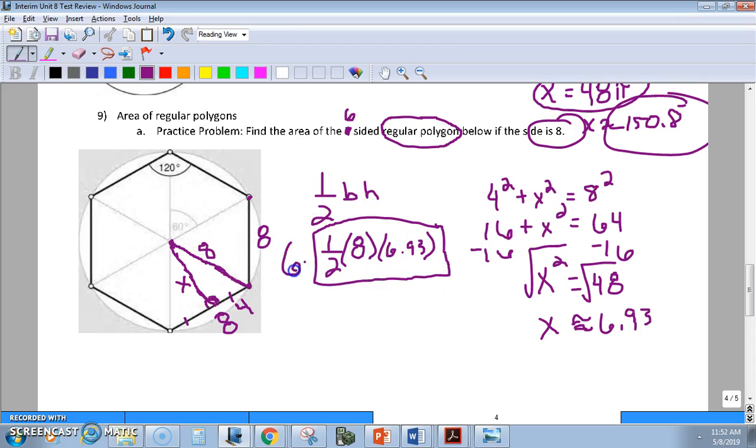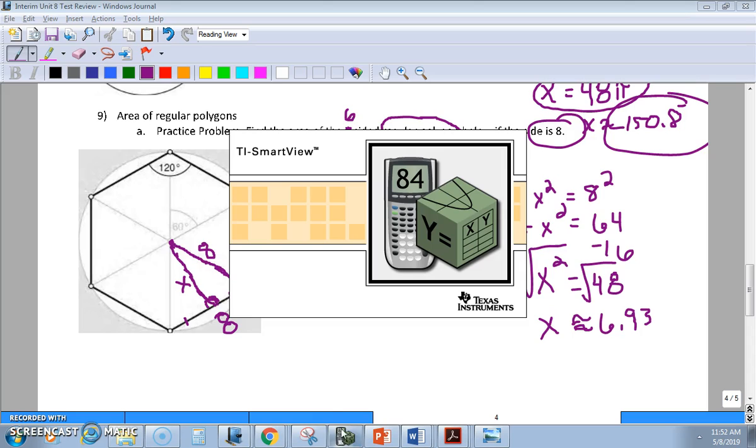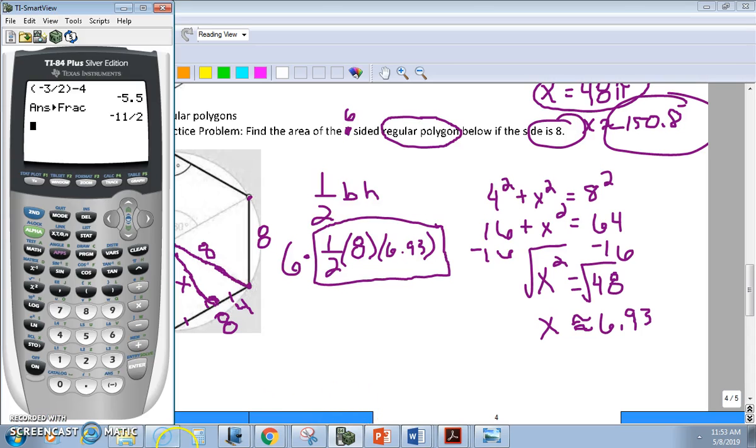So actually, I'll just do this on the outside, that whole thing times 6, because there are 6 of those triangles. And then here, I'll show you how I'm going to put it into the calculator. Let me open the calculator here. I can just put it all in at once. Okay, so it's all multiplication, so actually your order of operations is set. 6 times 0.5, but I would use 0.5 because if you use half, you're going to have to put that in parentheses. Times 8 times, or I guess you could just use 4 instead of 1/2 times 8.